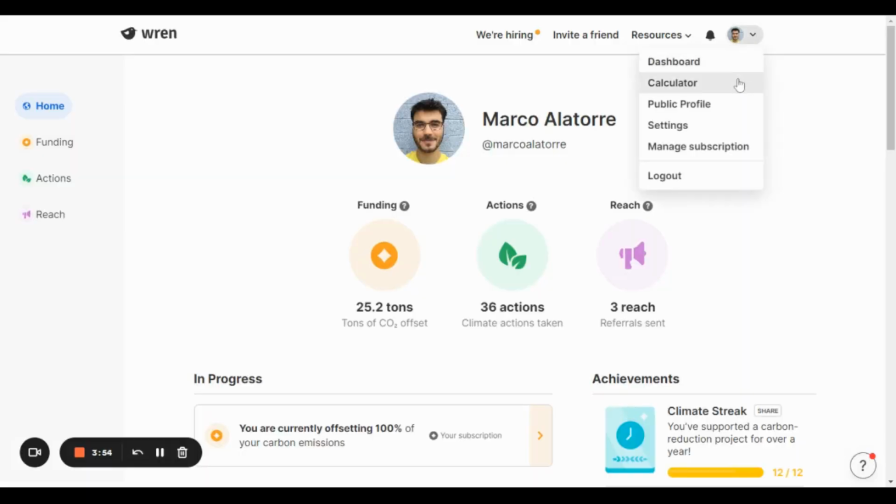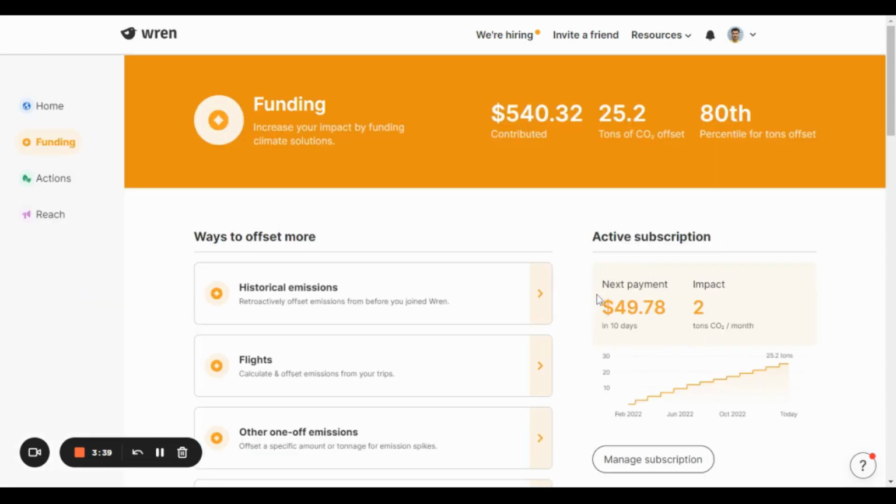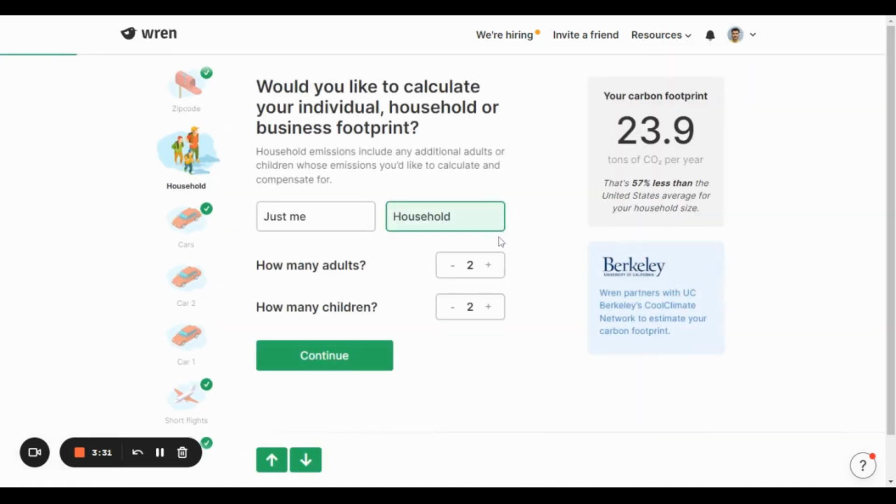Taking these steps to reduce our carbon emissions by as much as possible, roughly 57%, saves us so much money each month that we still come out way ahead financially, even after putting roughly $50 a month toward offsetting the remaining 43% of the carbon footprint for my entire family, including my wife and 2 kids. In other words, my family of 4 has achieved carbon neutrality, and we're saving a bunch of money doing it.